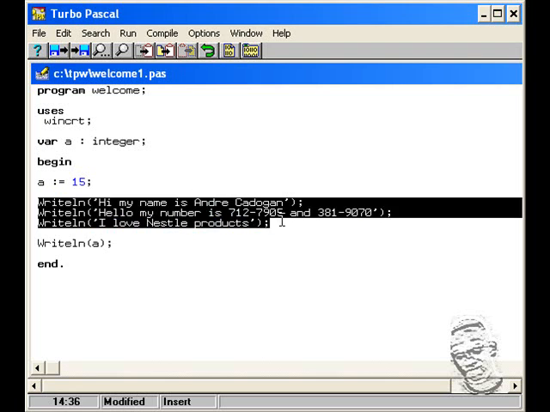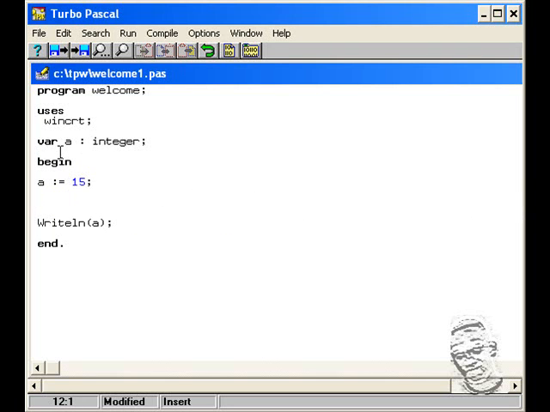Let's delete this. I'm going to define a next variable called b, and we can put it right here. You will type b now, and you will assign that as 12, and we're going to print out now b.